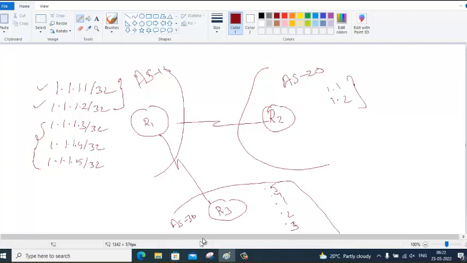So what I have to do, I have to advertise all 5 of them here, so that router 3 will be happy. But to router 2, I cannot advertise all 5. I have to suppress these 3 of them.